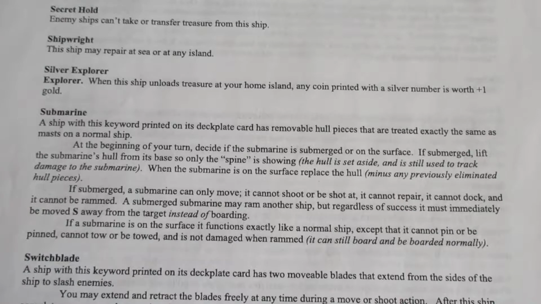If submerged, the submarine can only move. It cannot shoot or be shot at, it cannot repair, it cannot dock, and it cannot be rammed. A submerged submarine may ram another ship, but regardless of success, it must immediately be moved S away from the target instead of boarding. If a submarine is on the surface, it functions exactly like a normal ship, except that it cannot pin or be pinned, cannot tow or be towed, and is not damaged when rammed, but it can still board and be boarded normally.